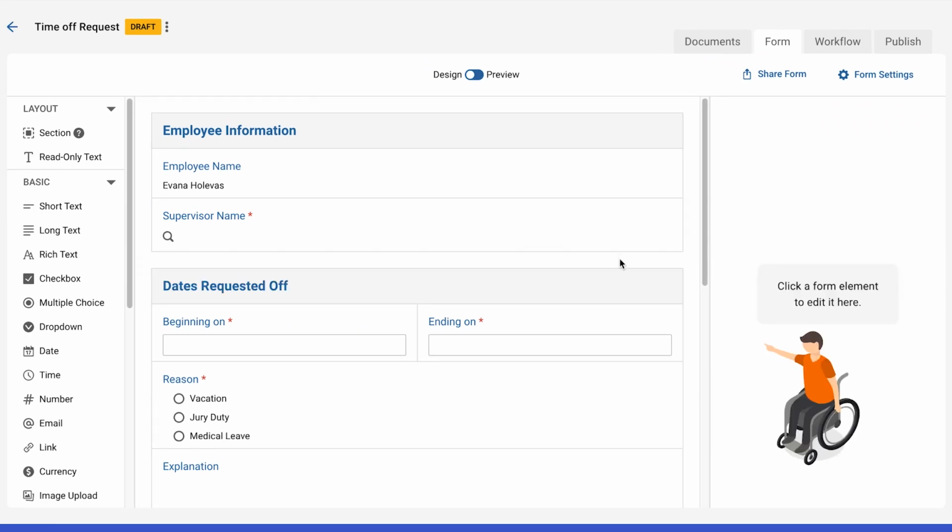Adding a title with instructions to the start of your form is another great way to improve accessibility. The title should be a short phrase to describe what the entire form is about. Instructions should include any information that can be helpful to a user, such as contact if they need help.